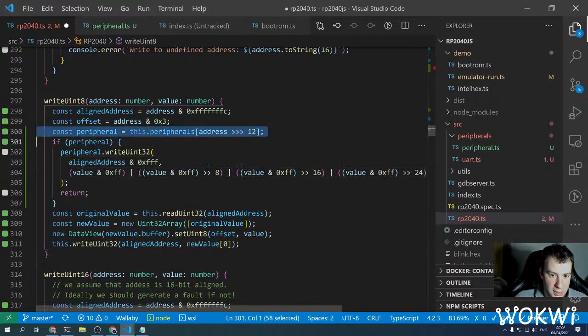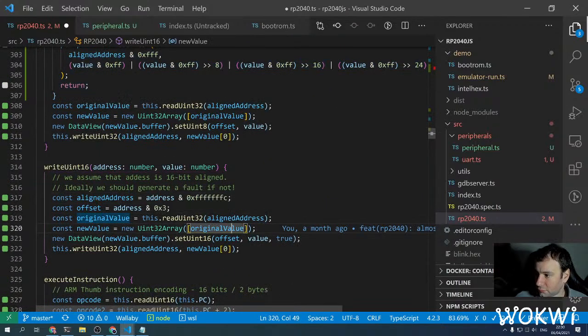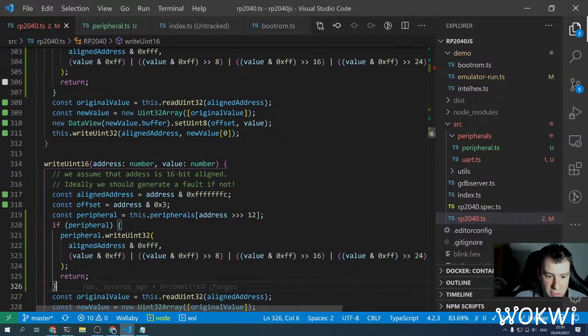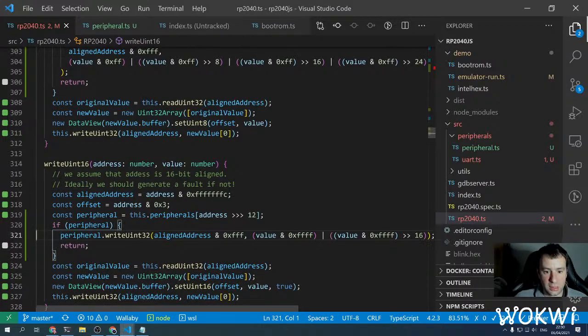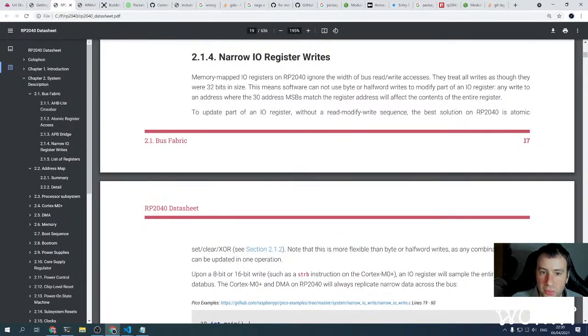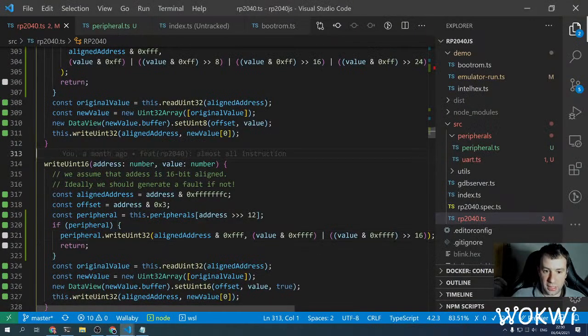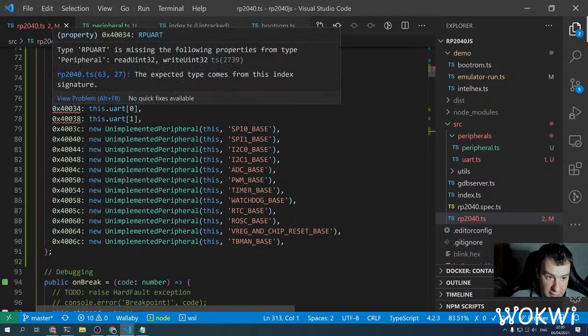Okay, and then the same thing goes with the write uint16. Whenever we have this write, if this is a peripheral, then just take the value and copy it twice. All right, cool. So now we also implemented that part of narrow IO writes, hopefully correctly. We'll test it in a moment. Yeah, let's test it. Oh, wait a second. First of all, let's make sure that the code compiles.